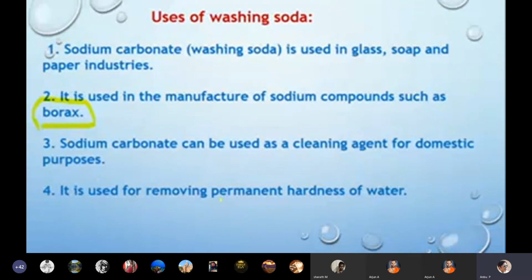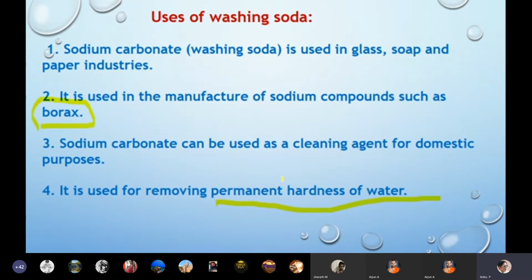I will make it very clear. What is the hardness of water? Can water be hard? Can it be soft? Water itself is a liquid. How can it be hard? How can it be soft? These are all the questions that you may get in your mind. There is a reason why we call certain water hard water. For example, consider seawater. Seawater contains most of the salt content in it. That water cannot be used for washing or cleaning purposes. When there is a large amount of salt present in water, it is called hard water.